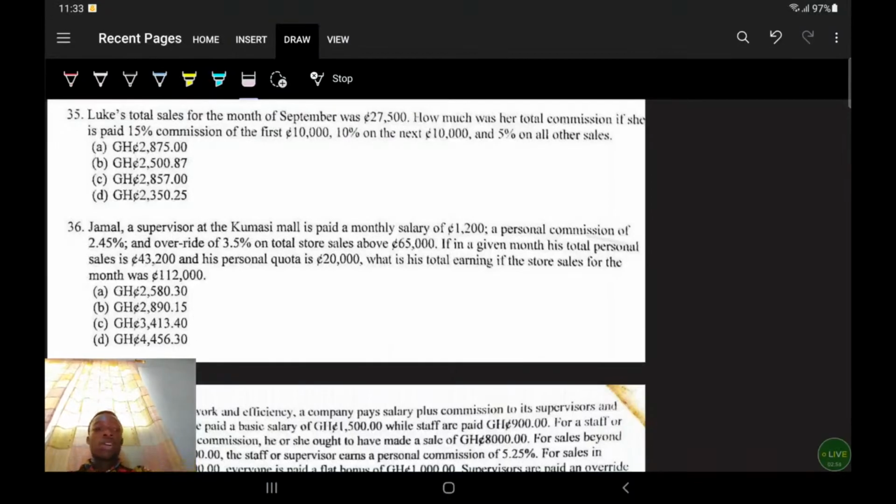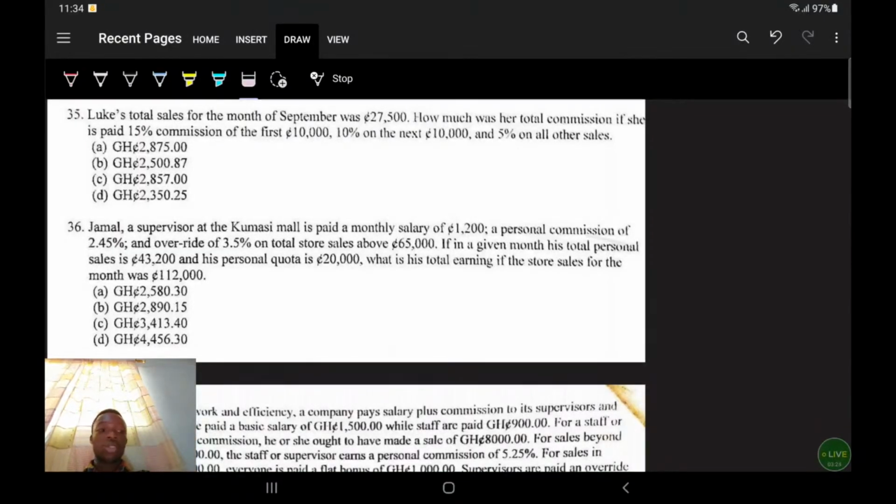So these are the questions I'm going to look at. Actually, these questions were taken from previous past questions from the School of Business Mathematics. That's why you see the numbers are not in order, so let's take note of that. These are past questions from Kwame Nkrumah University of Science and Technology Business School actually. So it is not actually my past question, it's coming from the Business School.